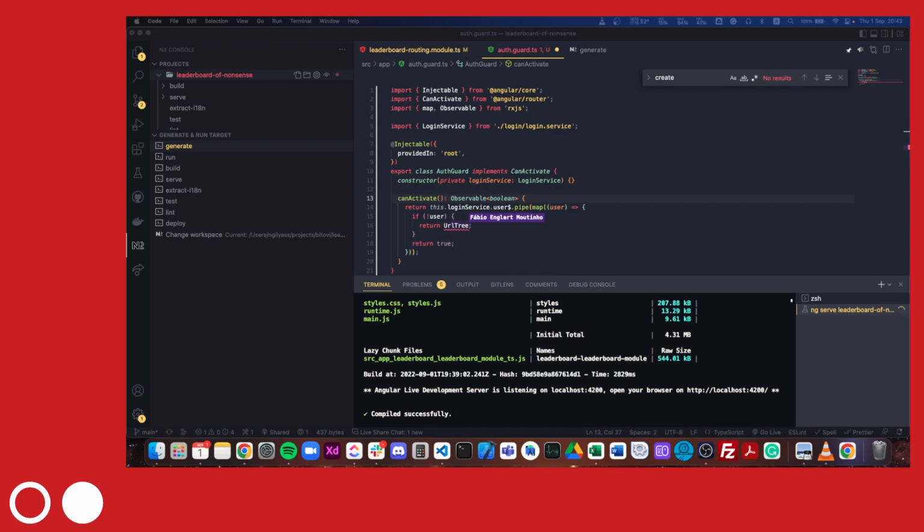So the way to do it would be this router dot parse URL, and then it's just going to be a blank one. Then we need the router, private router. And I think, okay, boolean or URL tree.